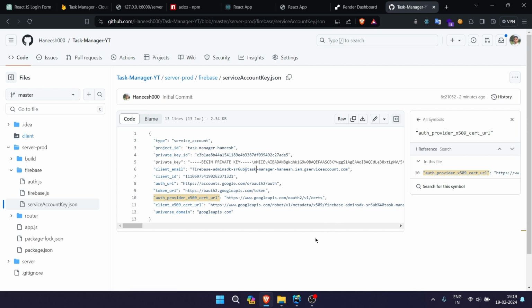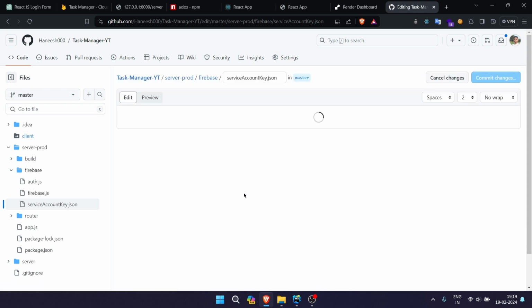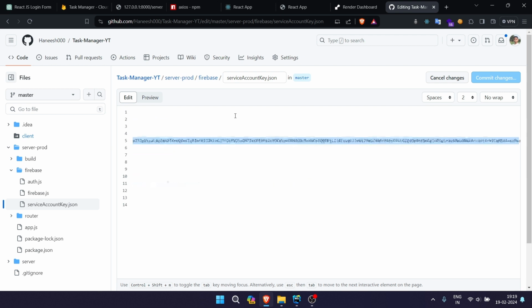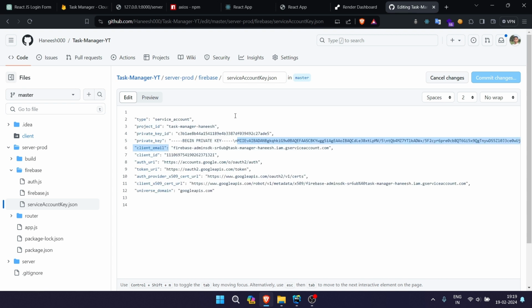So what I'll be doing is kinda simple. I'll be editing this file, and in the private key, oh my god, this thing is just too lengthy.